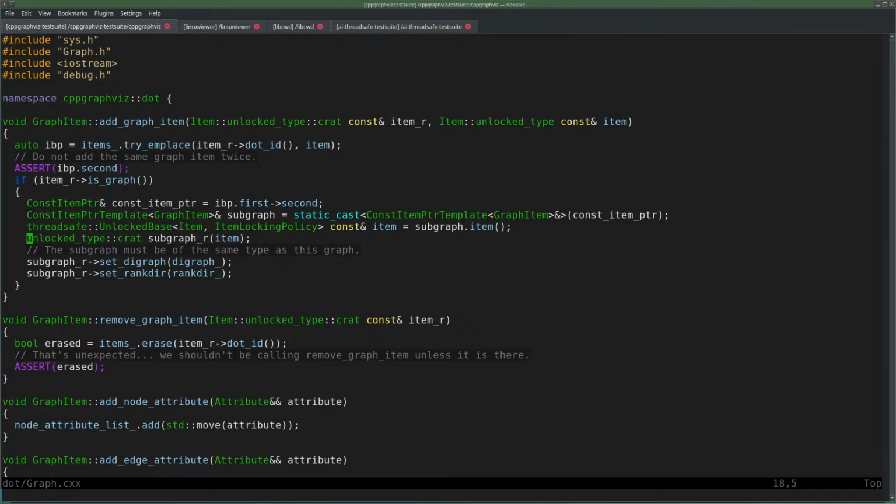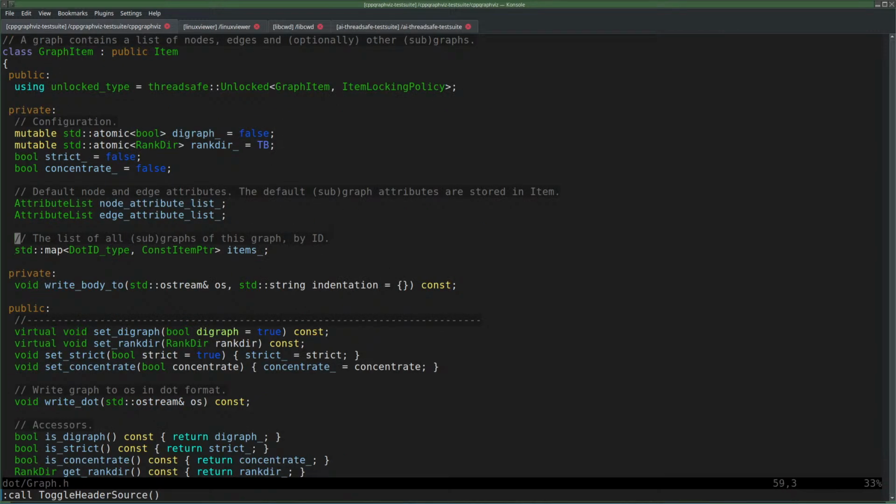The only reason I can think of that this goes wrong is when this unlocked type is not equal to this type. It's not an unlocked base. Because apparently you have to do with an unlocked base here. And the unlocked type defined in graph item is just unlocked.